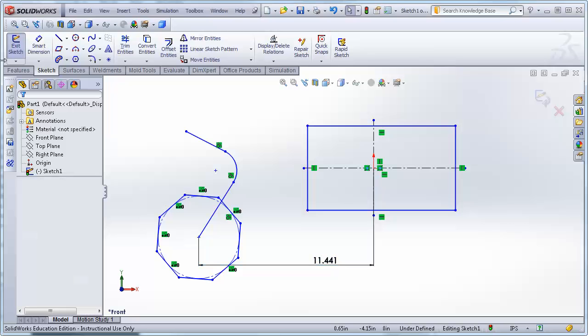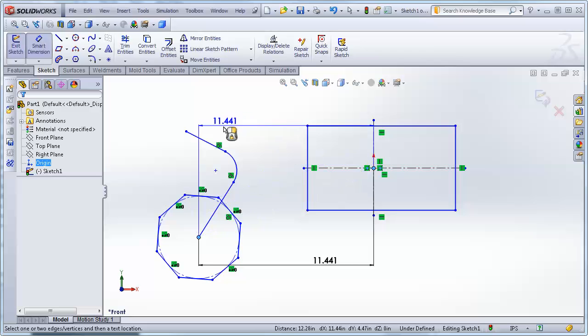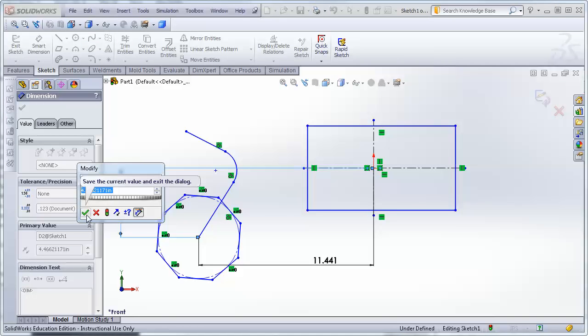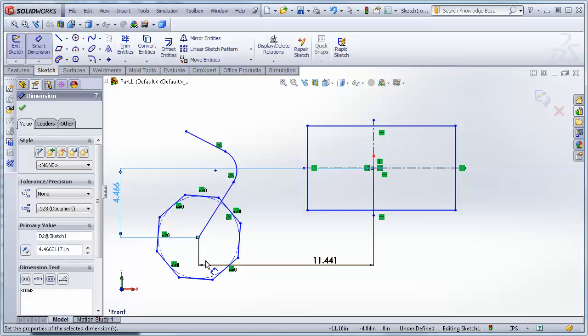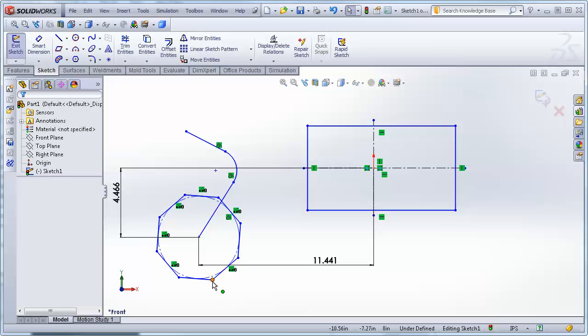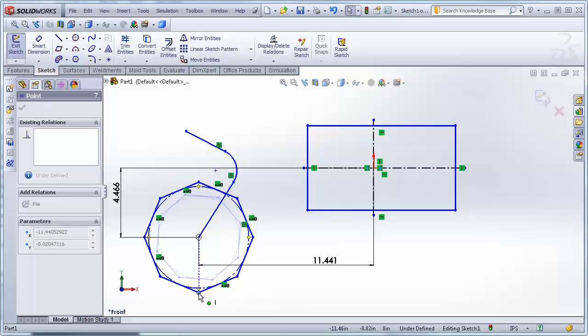Oops, let's try that again. Smart Dimension this point and that point, but now I want to go in the vertical direction, and I'll accept it. Okay, now that center point is fixed. It shouldn't move. I should be able to grab the size and move it and even rotate it.